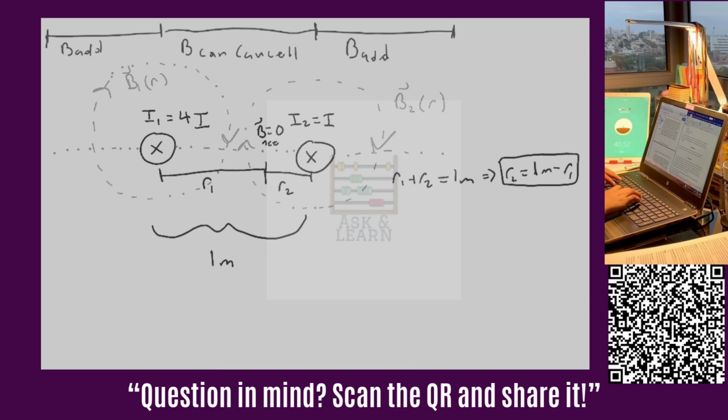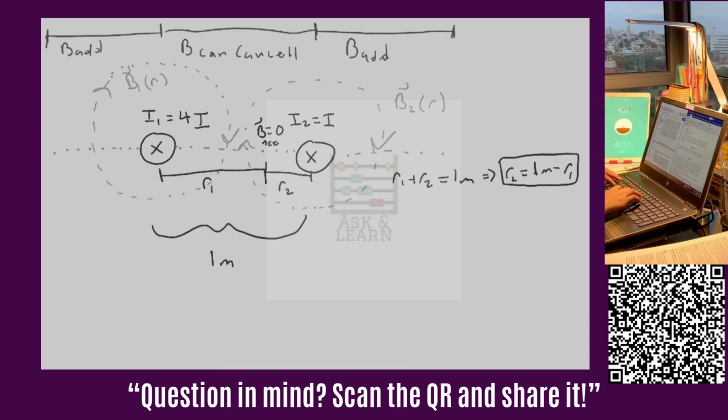So, we've figured out where the magnetic fields can cancel, and we've defined some variables to help us solve for that. We want to solve for R1 here. We want to figure out where that magnetic field is going to cancel. Now, if we know the directions are always opposite in between these two wires, the magnetic fields are going to cancel where the magnitudes of these two magnetic fields are equal.